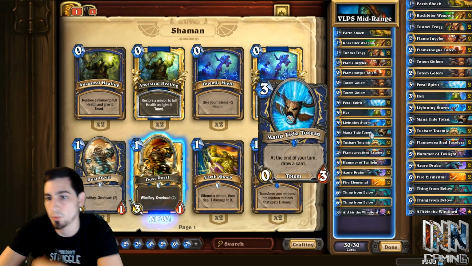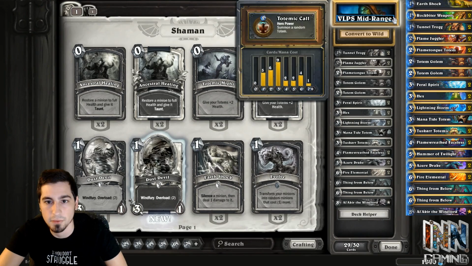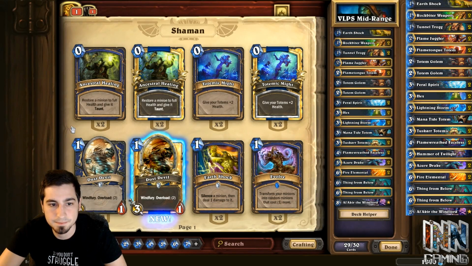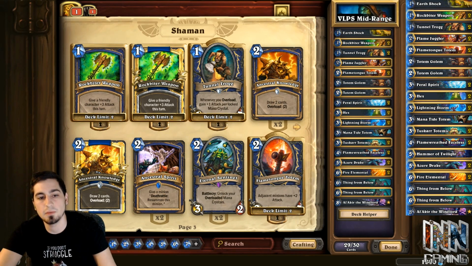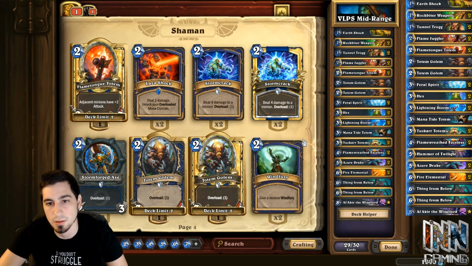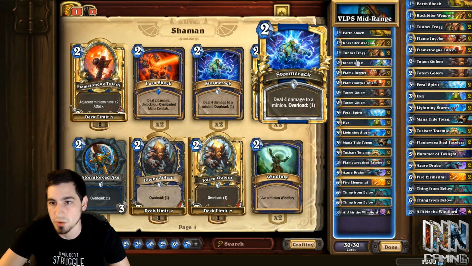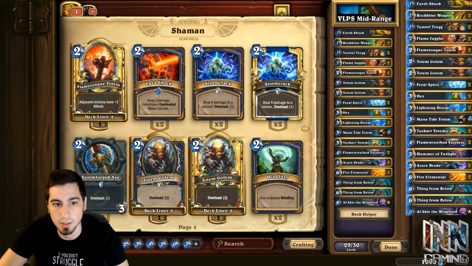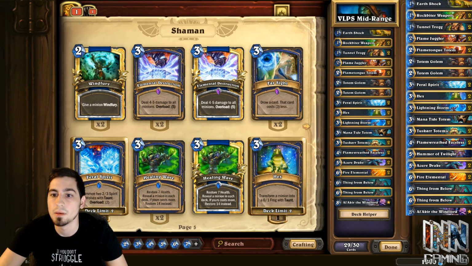All right, so I like the one Earth Shock. I think that was pretty good. Let's take that out and let's look at the curve. What do you guys think? Even Lava Burst feels like it's maybe even too slow. Stormcrack's pretty solid. But it's a 2-drop, and we need to play creatures on 2, so I don't really like it that much. It's a good card, but just not in this deck right now.